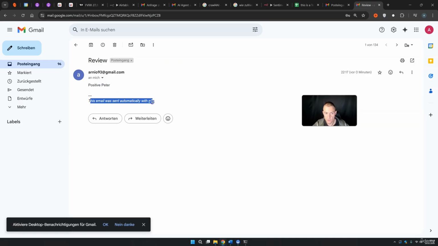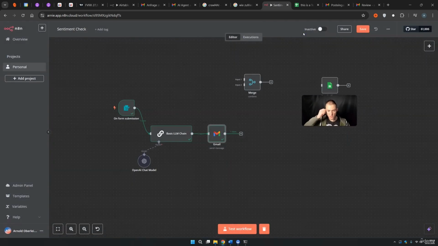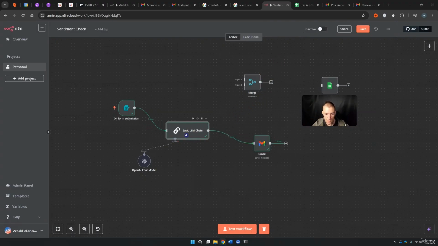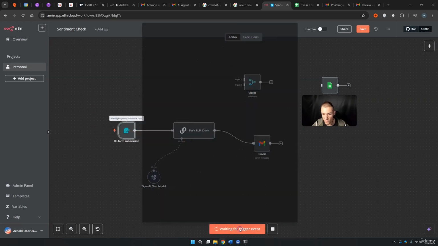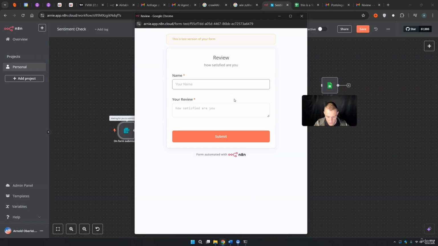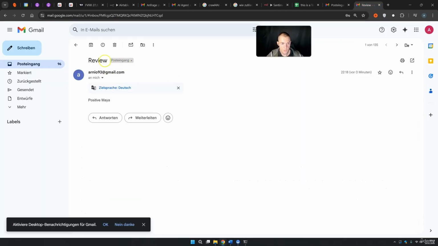And you can also remove this right here, of course, by clicking Add Options, append n8n attribution, and we close this down. So this is basically the easier automation. If you want to have it with Gmail, for example, just with this LLM chain, you can totally do it just like normal. Let's just test once again. So test workflow. Let's just say Maya, I love it, submit. It gets sent out. Review comes through from Maya and it's positive.